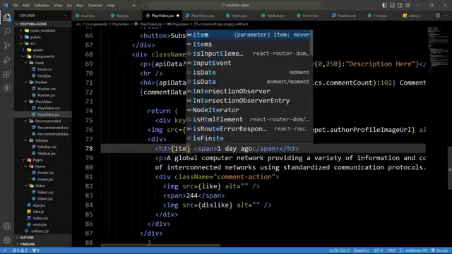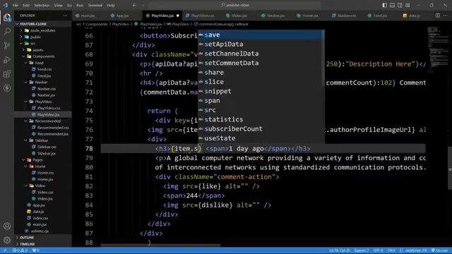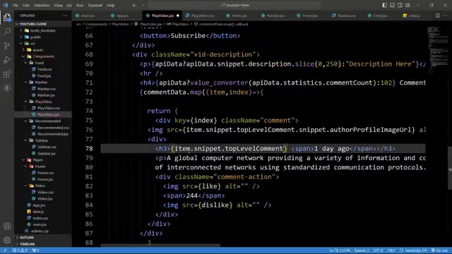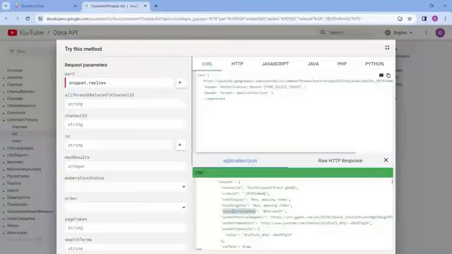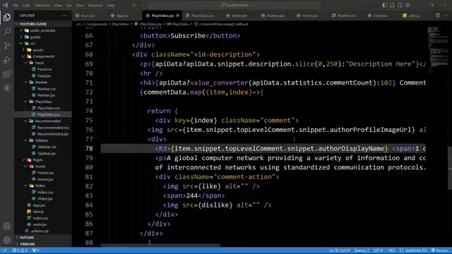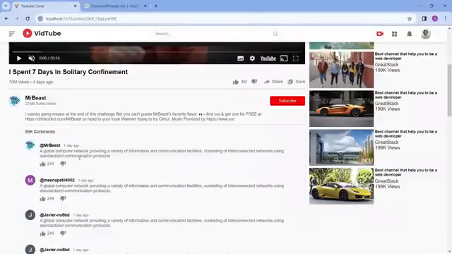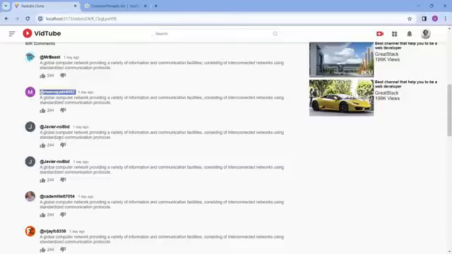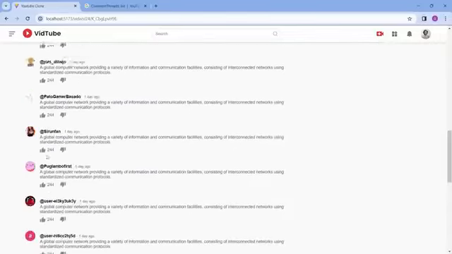In this one we will add item dot snippet dot top level comment dot snippet, and after that we will use author display name. Now save the changes. Now come back to the web browser. So here it is displaying the username of each user who has commented on this video.